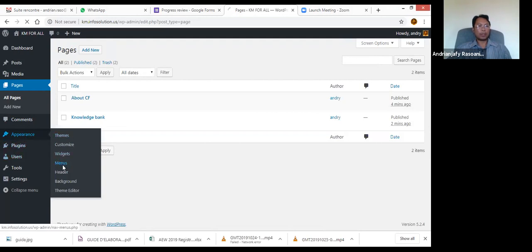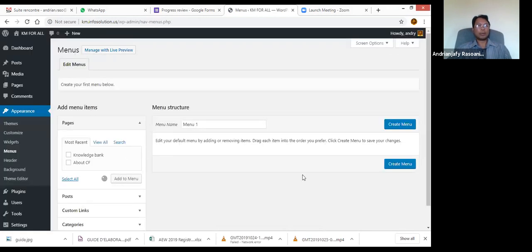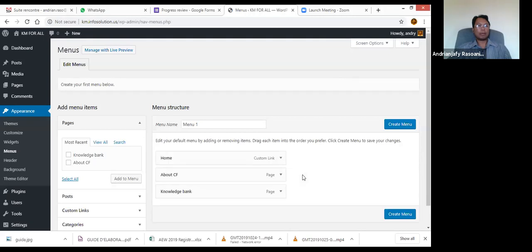Appearance, Menus, and you will create a menu using this new functionality here. So here you can see immediately it has already been created automatically: the home, the about country forum, and the knowledge bank. It has been created automatically. If it hasn't been, then you have to pick from here, just check and add to menu.